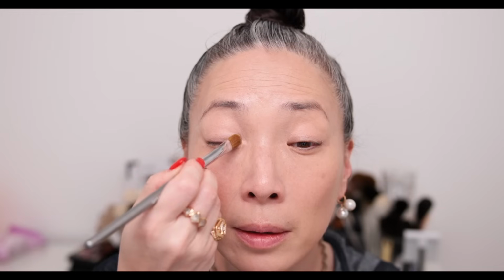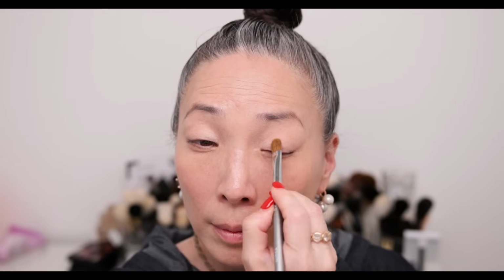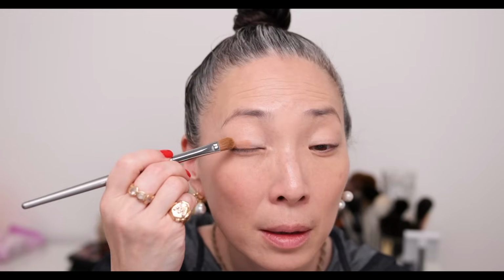of my eyes here. Wow, very well pigmented. Nice. That really brightened up the inner corner there, which was what I was going for. Now I'm going to find a mid-tone matte shade. Let's try this Flesh shade since this one is new also. I'm just going to stick with the same brush. I'm going to go into Flesh and just apply this to the center portion of my lid here, blend it into that first shade.